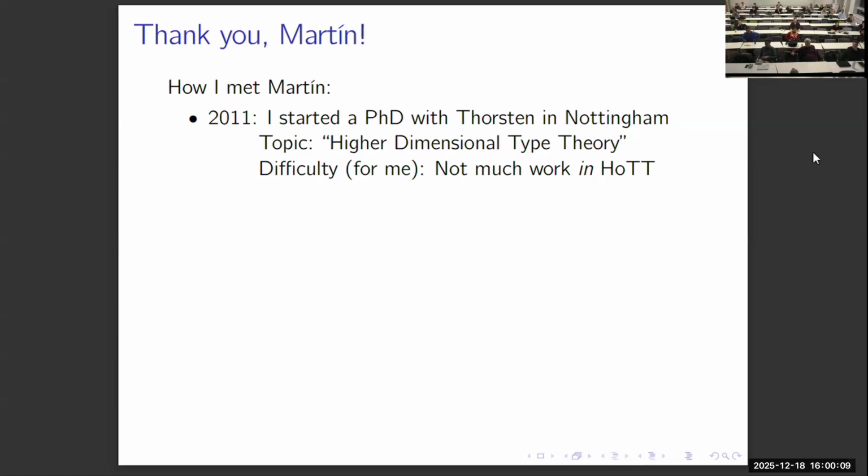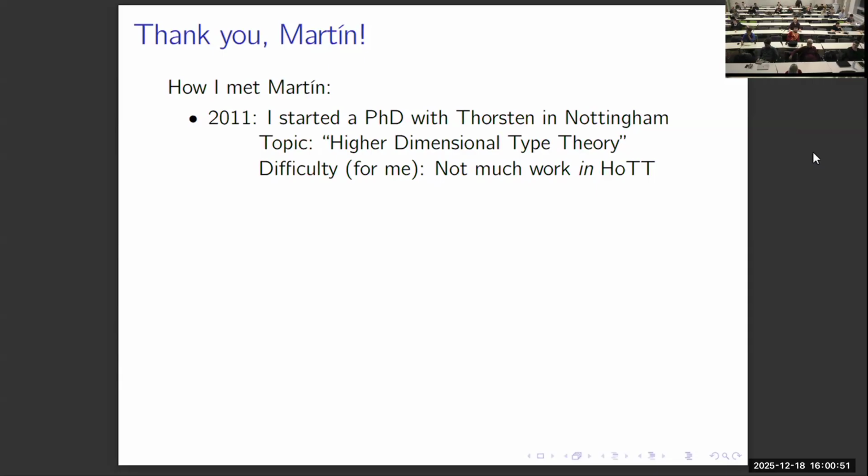Right, so nowadays lots of people do homotopy type theory, and there are like 1,000 papers which have a title like X in homotopy type theory. That was not the case when I started. So one difficulty for me was that there was not that much work internally in homotopy type theory. At that time, I think Peter Lumsdaine's thesis had just come out on higher categories from type theories, and then there was work by Gambino and Garner, and I think Gambino and van den Berg, and Awodey and Warren, and probably lots of other work that I forgot.